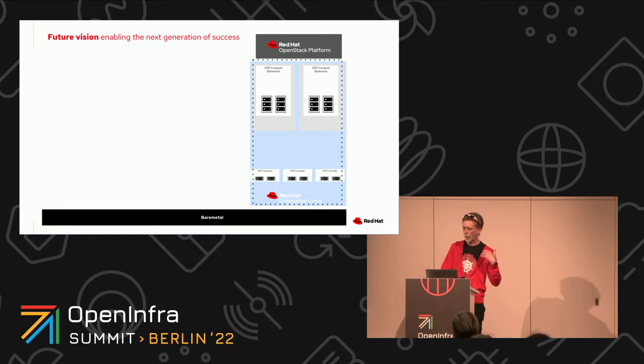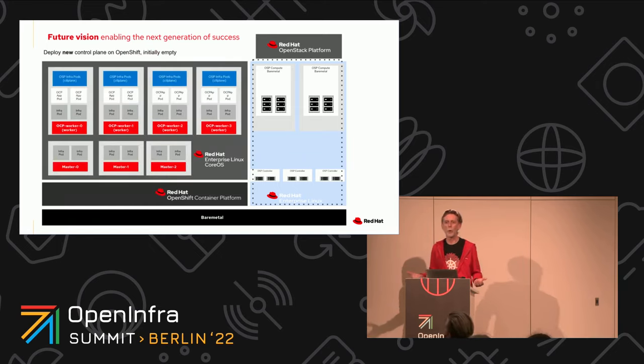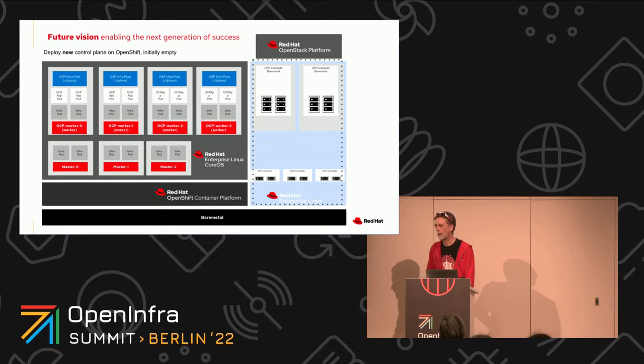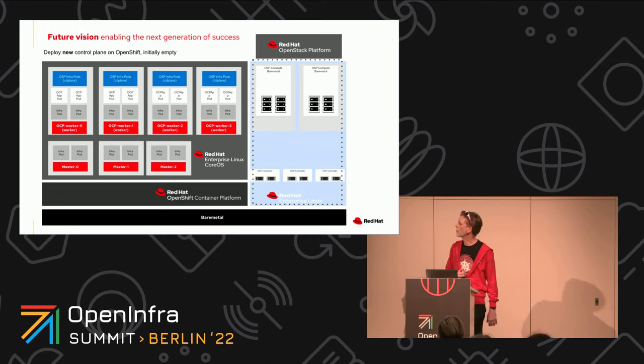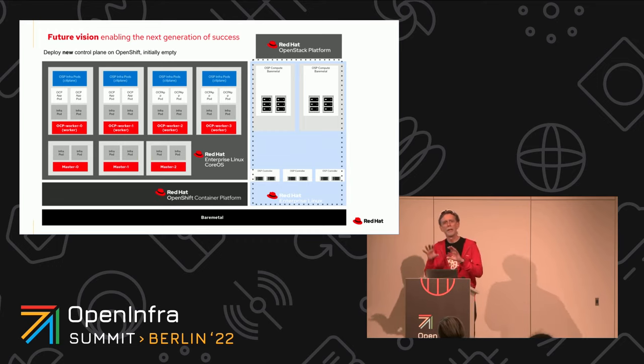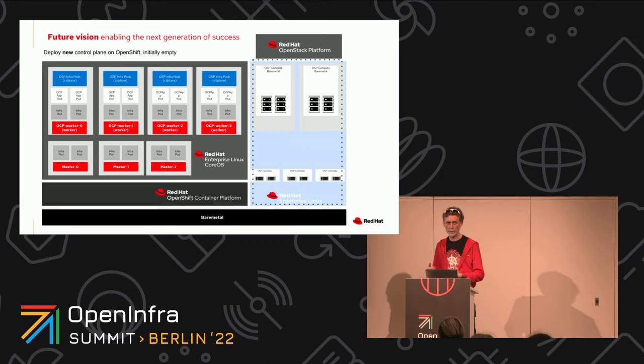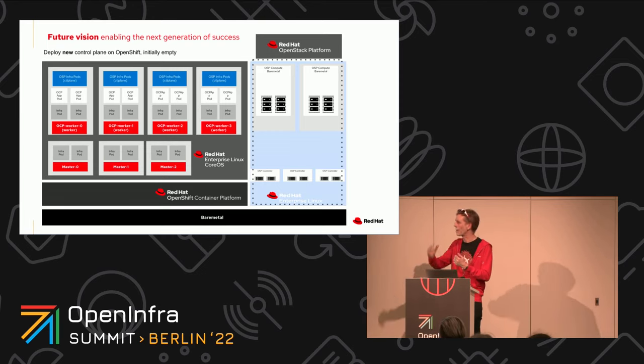So the adoption mechanism will work like this. First off, you need an OpenShift, because the whole point of this is to replatform a chunk of your OpenStack product on OpenShift to take advantage of the more modernized Kubernetes operational experience. And that OpenShift has its own form factor. It's got masters, it's got workers, and so on. The actual control plane elements are represented using the dark blue rectangles up at the top there, running on the worker nodes. These are sets of fine-grained podified control plane services, things like your Cinder volume service, your Nova API service, your Nova placement service, your Glance API service, that kind of stuff, distributed right across your cluster.